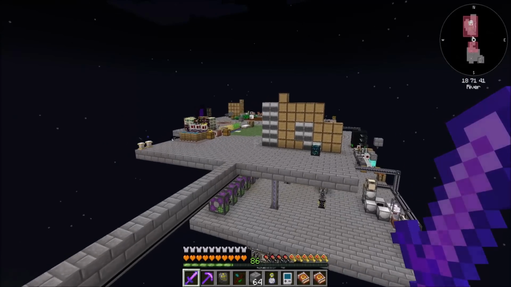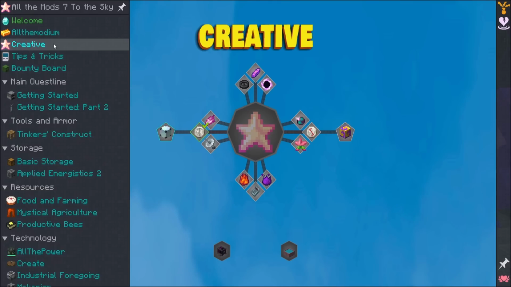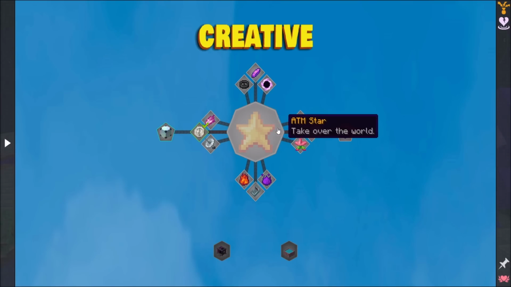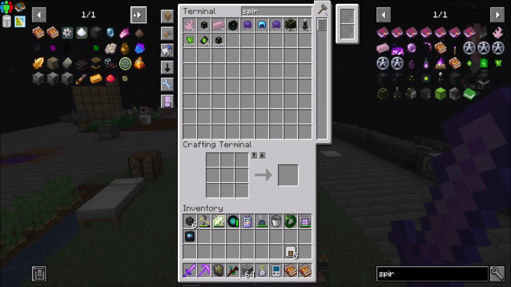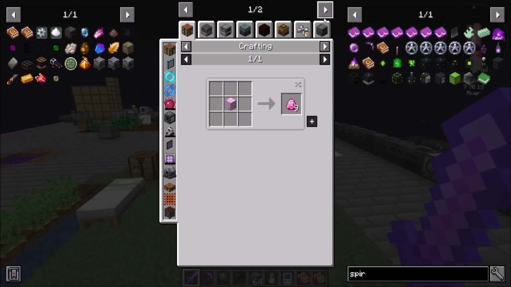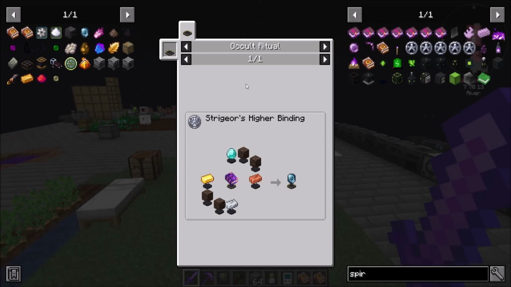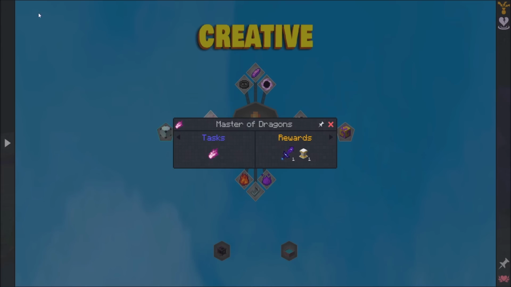Today, jumping into occultism, because in order to get to my creative mode stuff, we have to make a lot of things from a lot of mods, mostly endgame stuff. So I'm currently working on the Master of Dragons. That's really kind of my endgame goal here, and we have almost everything we need for the Master of Dragons. Dragonstone is super easy; we can get that in like 5 seconds. But empty soul gems, we're gonna need this to be made out of occultism. So that's what we're working on currently.